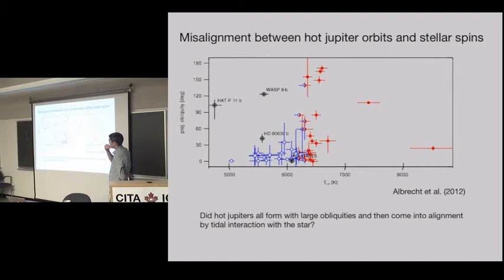I can't be right now. Sorry. Maybe it's a very low mass. One of these is a very low mass companion. I think maybe it's 0.2 Jupiter masses and the rest of it. And then I think the other two have orbital periods beyond 7 years. So they're trying to make the point that there's no way that tidal evolution can be affected too.